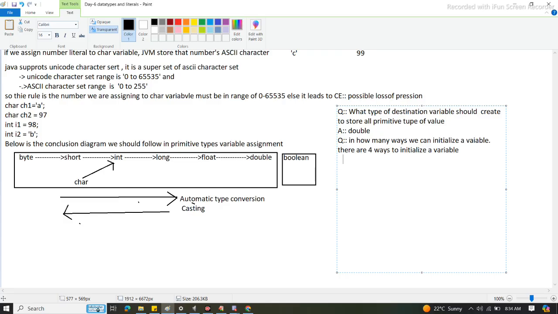First, using a literal, for example int i is equal to 10.